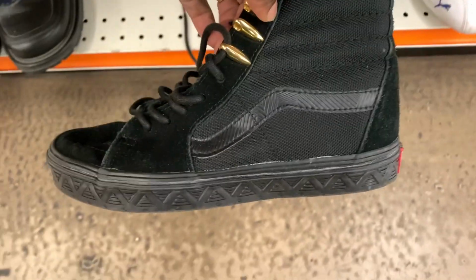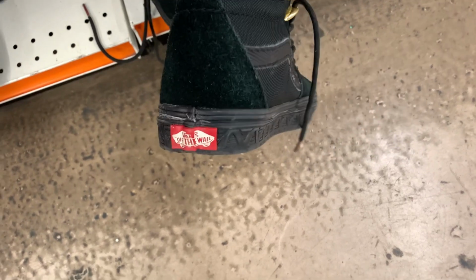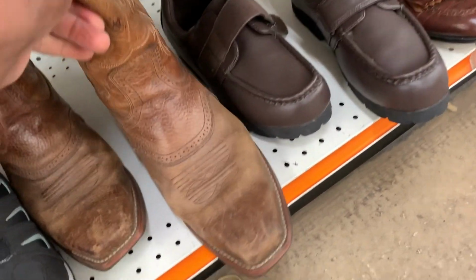And here was a pair of Vans in some decent condition. It looked like it was probably worn maybe a few times. Nothing too crazy with these. And the shoes, as you guys seen, were on sale. So definitely going to have to grab this pair up as well. Probably you'll get maybe 50 to 60 bucks for this after cleaning it up. Maybe closer to 40, but they were only asking $5 for those. So I figured it was worth a shot.